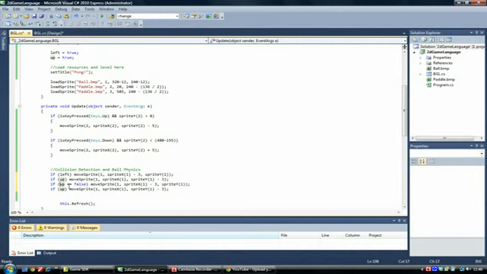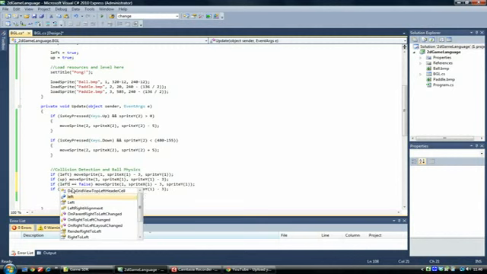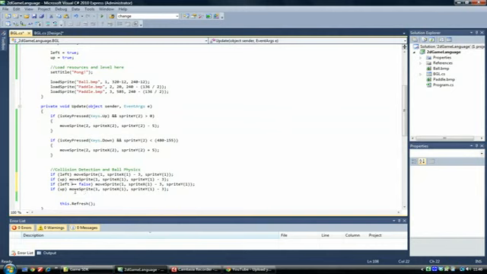So you can try it if you want. If left equals false, and if up equals false. So this means we just add 3 rather than subtract it. So this means if it's moving right, then move it this way. If it's moving down, then move it that way. Okay, so that is the movement programmed.